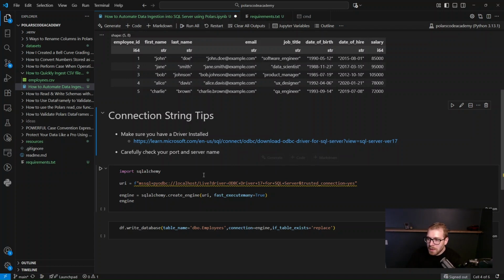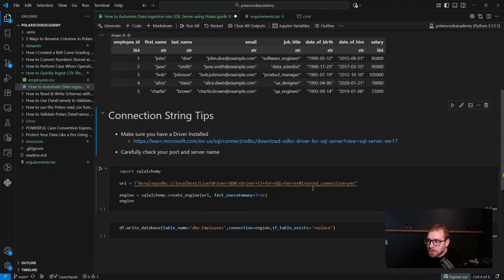The main thing that we need to do here is to create a PyODBC string. That involves passing a server name, which we have here. That's just localhost for me since I'm doing it on my local computer. The database name goes here, and then a question mark. After the question mark is where you build out a few other items. First, you need to have an ODBC driver on your computer. If you don't have that, you will need to go ahead and download it here from Microsoft. So that's the other piece that you'll need here.